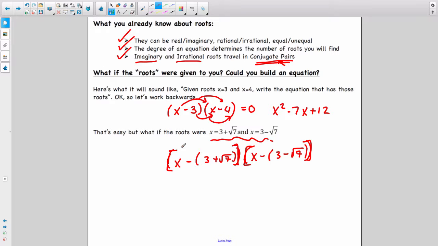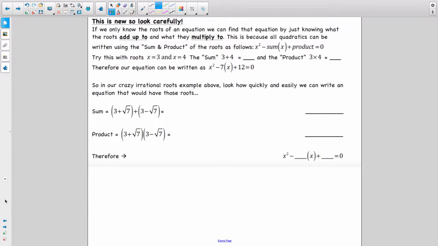So here's the quick way to go. And it's not just quick and it's not a trick. It's actually beautiful. But here's the math behind it. There's a way to write quadratic equations based on your roots, and it's right here. This is the key for today's lesson. You can always write a quadratic using its roots based on this idea that you would have x squared minus the sum of your roots, and put an x next to it, plus the product of your roots.